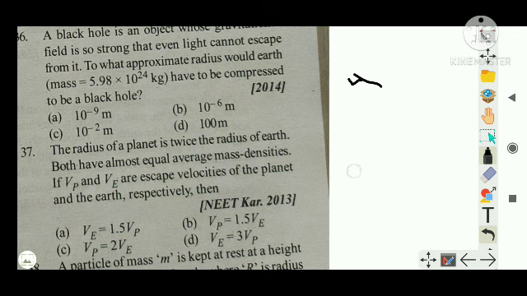Suppose our Earth has become a black hole, means even the light cannot escape, and light is having how much velocity? It is having c, or 3 × 10^8 meter per second velocity. Even that is not able to escape. So what should be the radius of Earth so that the light is not escaping? Means the minimum escape velocity should be equal to the velocity of light. So let's calculate in that way.